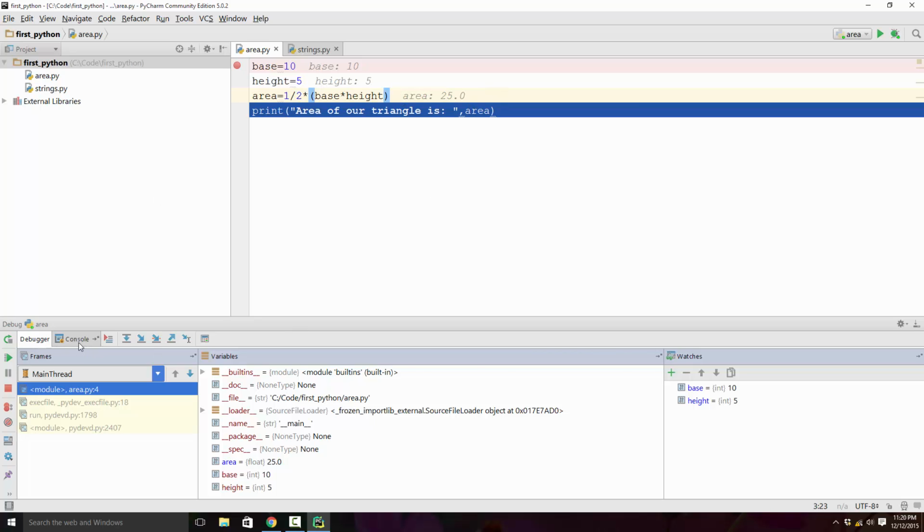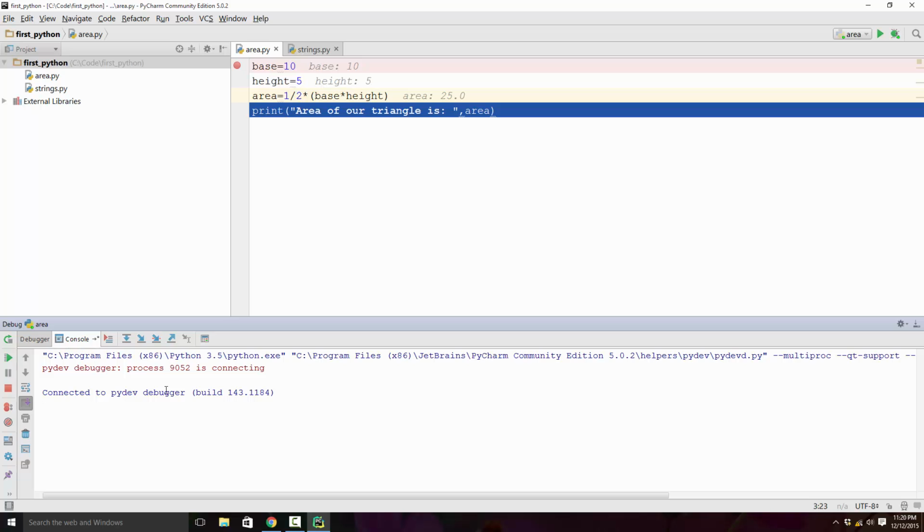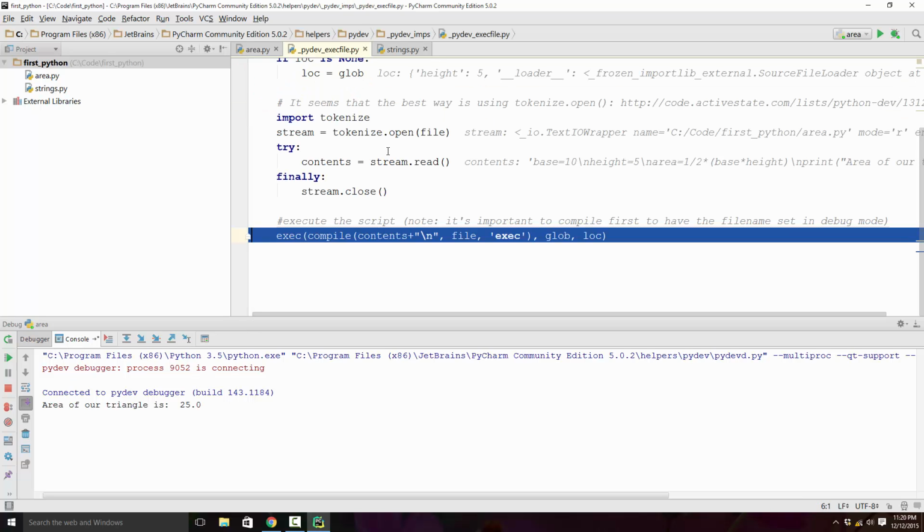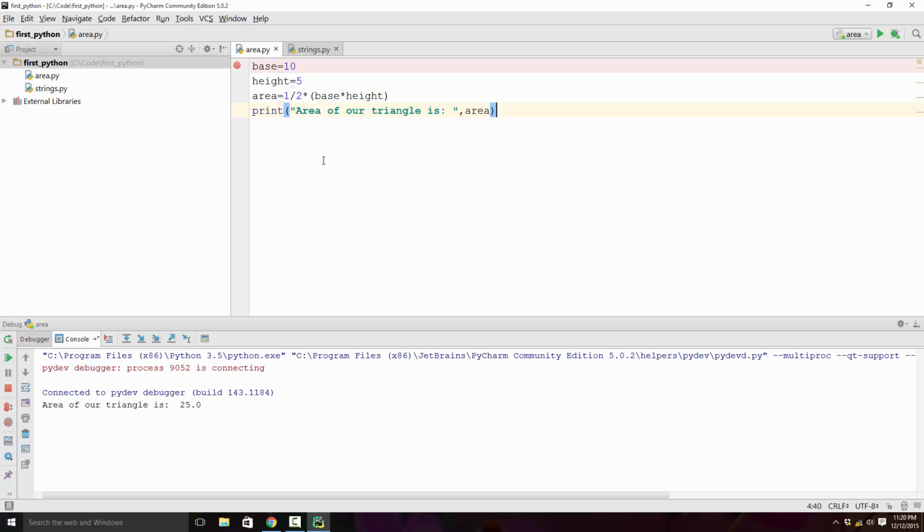Here in this area we have the console as well. You are seeing that it has still not printed that statement. Why? Because you are at this line, you have not passed through that line. That's why the console doesn't have the statement. So again hit F8 or step into, and now you see it printed the statement because you passed through that line, and it ended up in some internal Python file that you don't care about, so just close it.